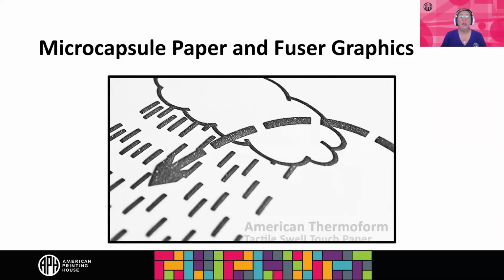As for microcapsule paper and fuse graphics, capsule paper is coated in millions of tiny thermal foam capsules, which respond to light and heat and cause the black images to swell. Some people also call this swell graphics. Swell graphics, swell touch paper, tactile image enhancers or flexi papers, or you might have heard of picture in a flash or POF.